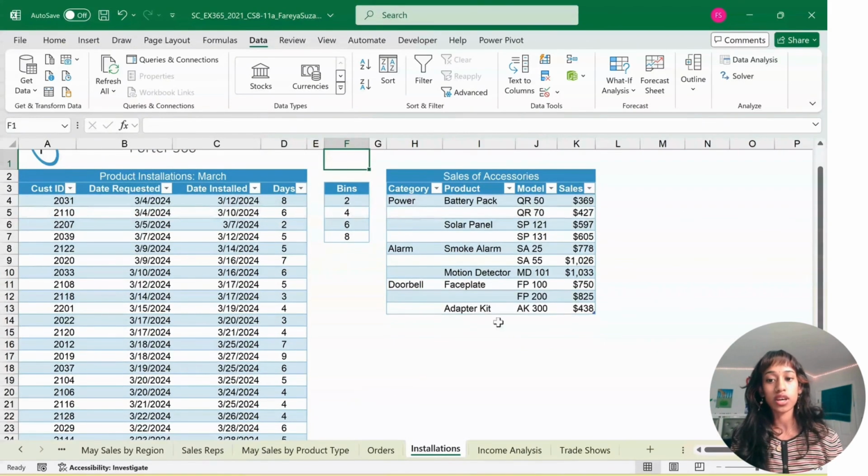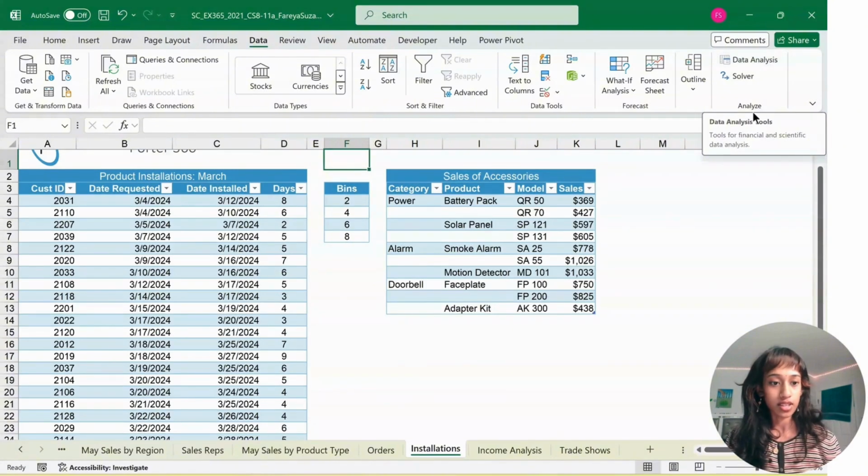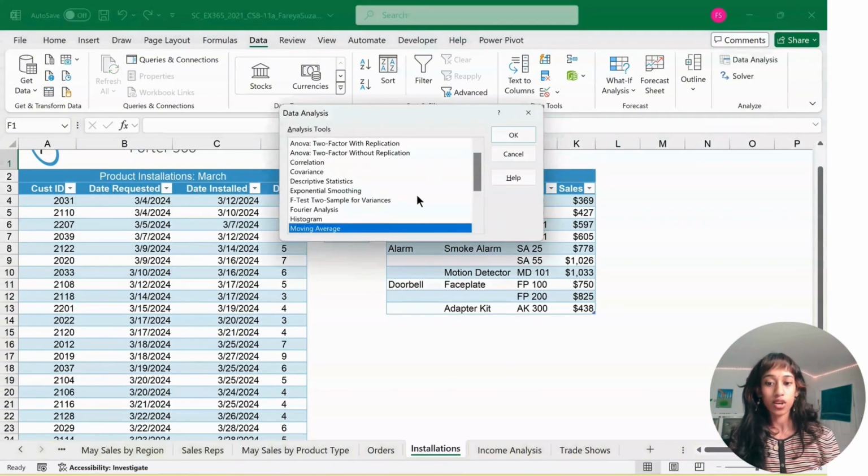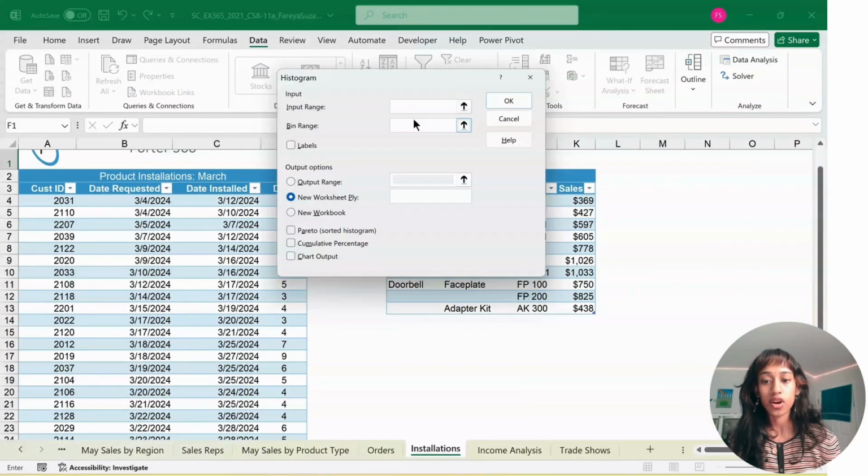Here you're going to click on data and then in analyze all the way in the right hand side, click on data analysis. You're going to press on histogram and then click OK. Here our input data is D4 to D30.